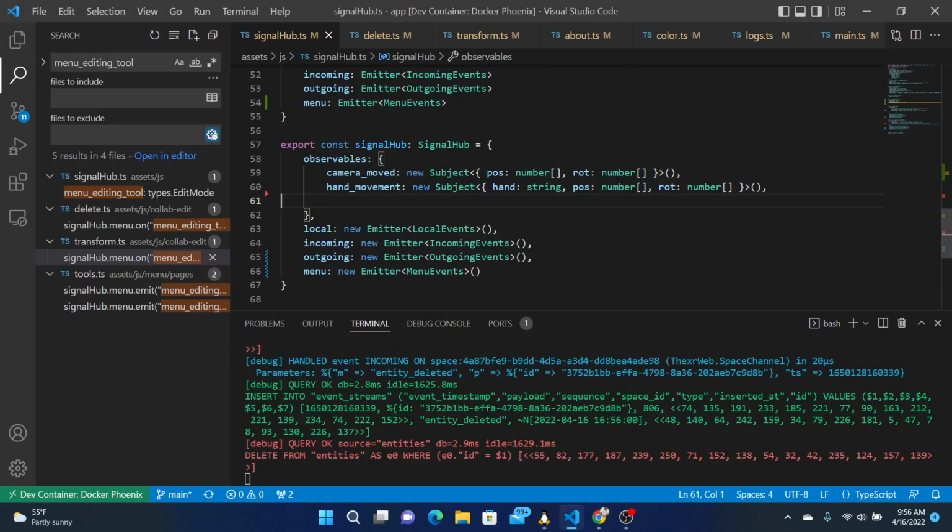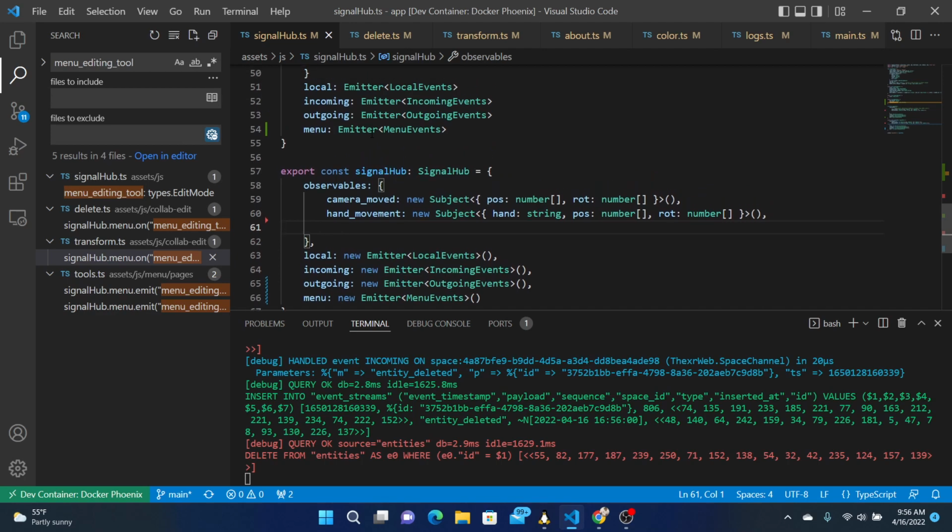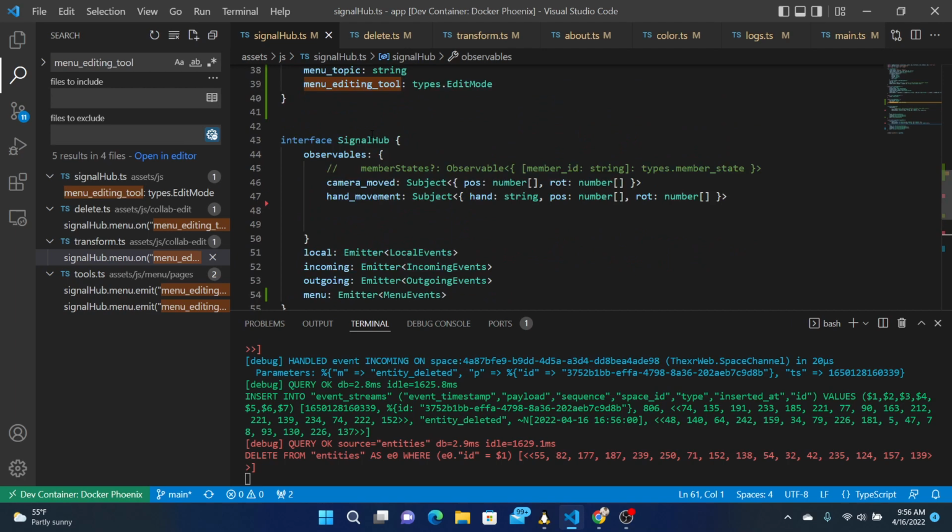A couple more to remove. It's the camera moved and head movement. Hand movement. Right. So why don't we make their own groups?